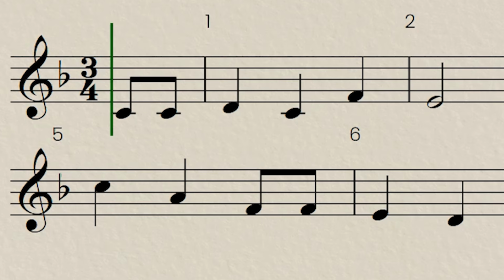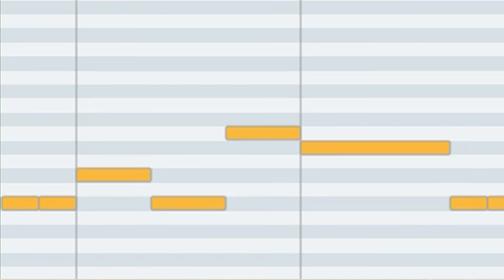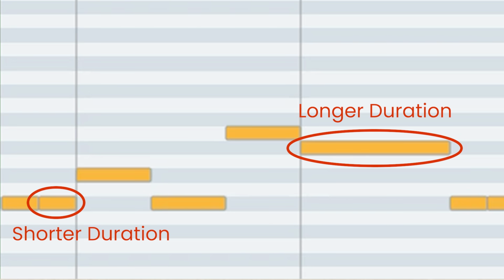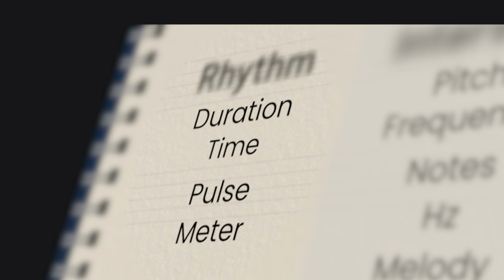In this video, we will use the Happy Birthday song as our guide to break down each essential element of music. I will use both standard music notation and a piano roll, which visually represents notes as blocks on a grid. On a piano roll, higher or lower blocks mean higher or lower pitch, while shorter or longer blocks indicate shorter or longer duration. This way, even if you are not familiar with music notation, you can easily visualize and understand the examples. The first and oldest element of music is rhythm.